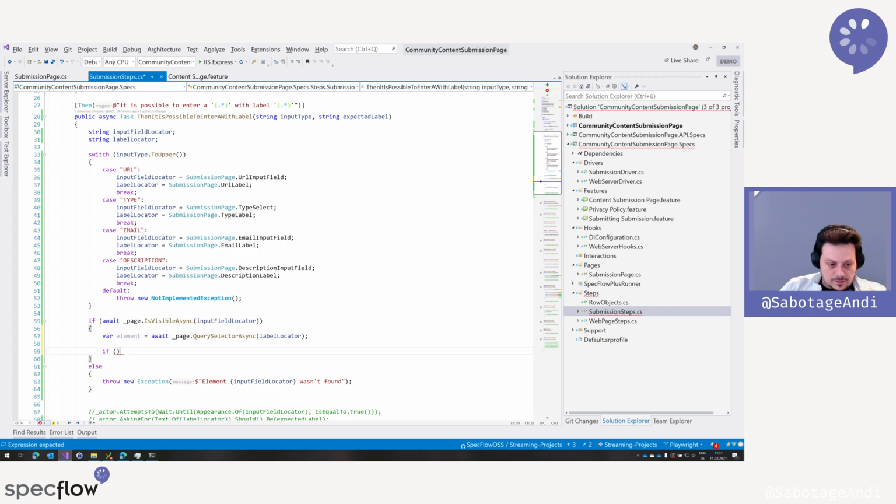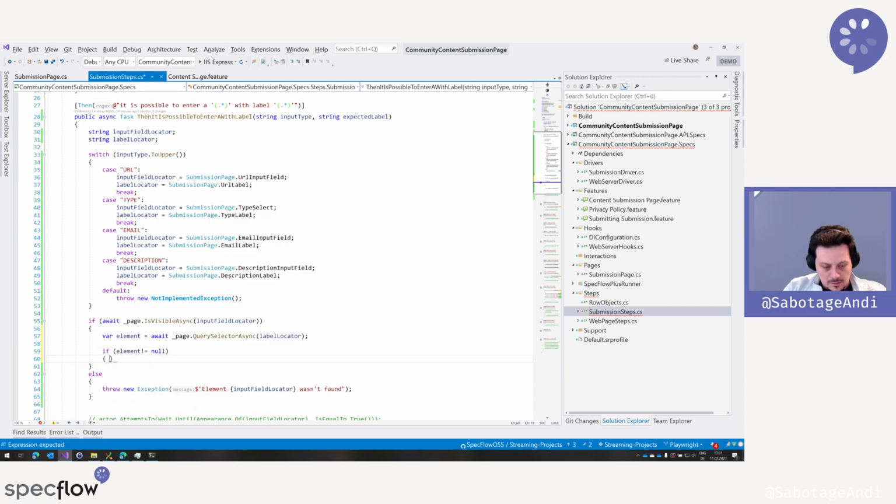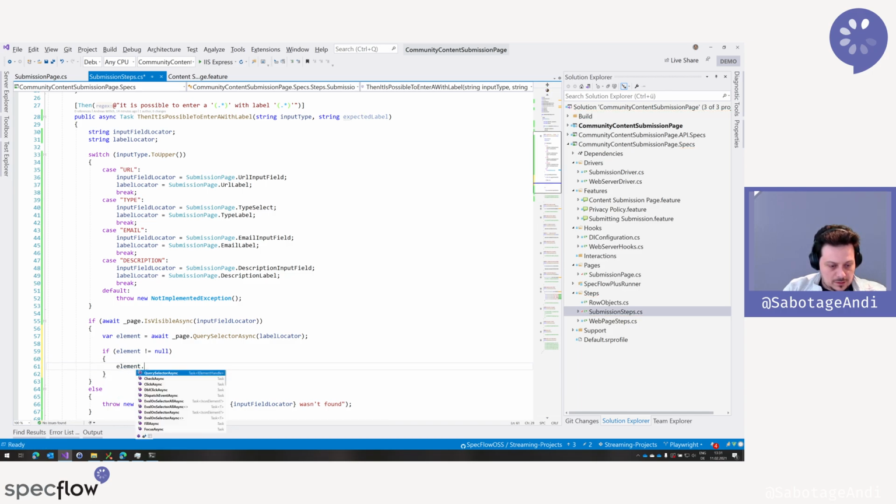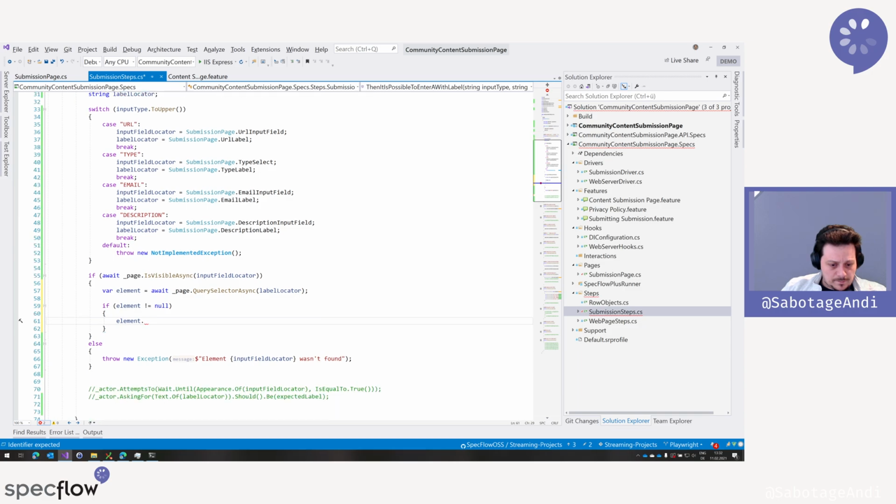So if element is null, then for the element we want the text. Get text content, get inner text, timeout 30 seconds, okay.